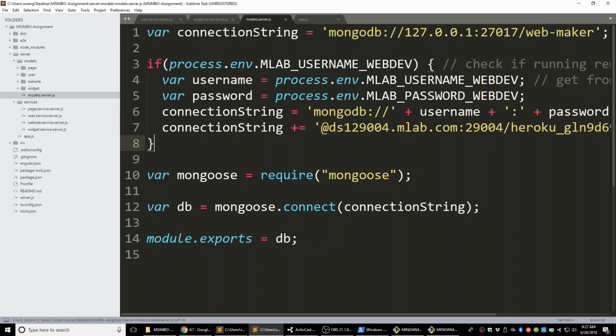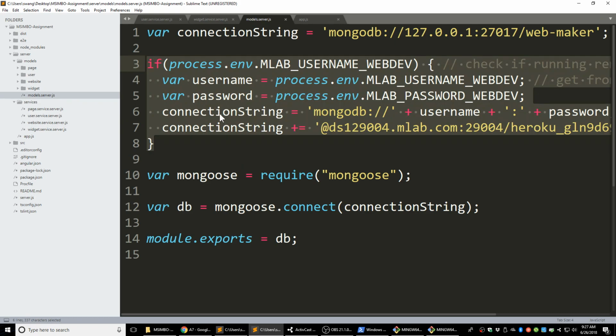As I said, right now we are using this connection string here. MongoDB 127.0.0.1 is local. It's a Mongo database locally, and here we say that if there is a process environment variable with a username, then we are going to update the connection string to this one, which is a connection string used on Heroku.